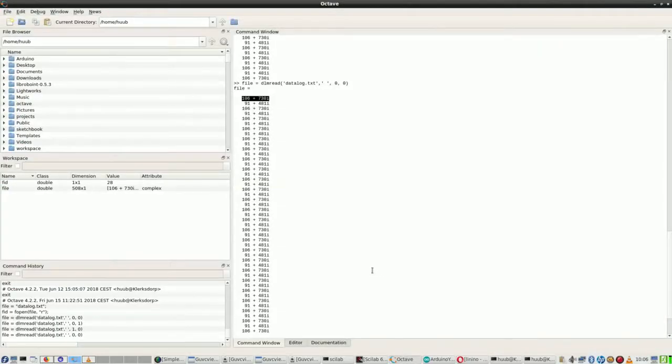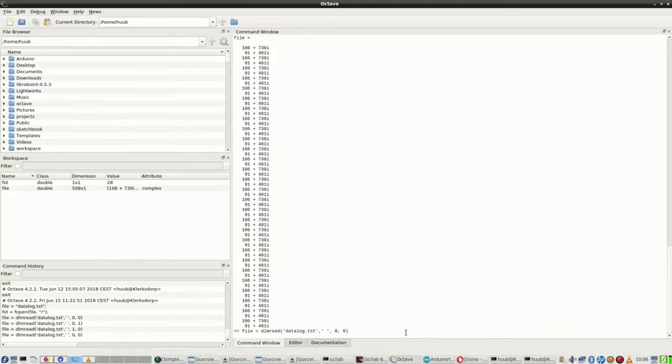So I'm sticking with this, and the point is now that if I go further into this, let's make this 0 instead of 1, because this one is 0, 0, the other one is 1, 0, and that starts with 91. So I need to start with 0, 0.